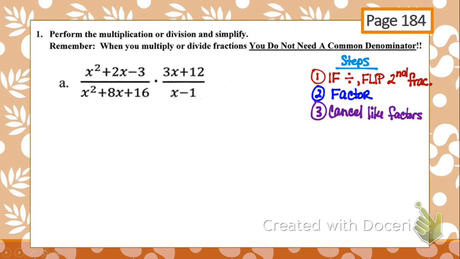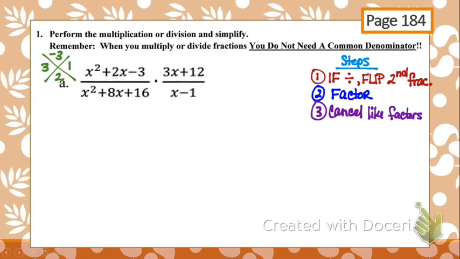All right. Do I need to flip on this problem? No. No flipping. Cool. So then I factor. I've got a bunch of things to factor. Let's start with the numerator. Can I use my shortcut on the numerator? Yes. I need two numbers that multiply to give me what? -3, and add to? 2. What two numbers will do that? Let's start with just, what multiplies to 3?